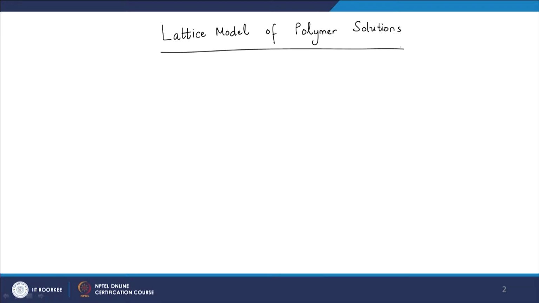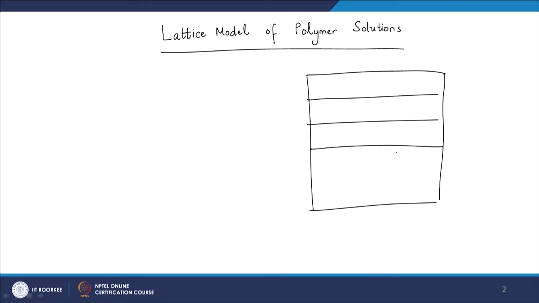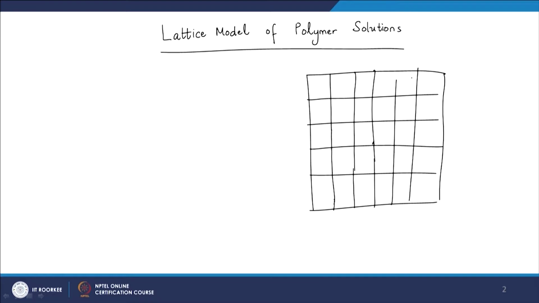Again, as I have said, we will use the analogy of a lattice just to simplify the analysis. So, again it is a toy model. We are going to make similar approximations of mean field and all that. In fact, we will not completely derive the expression, they are in the books, but they are very similar to what we have done for a liquid solution.